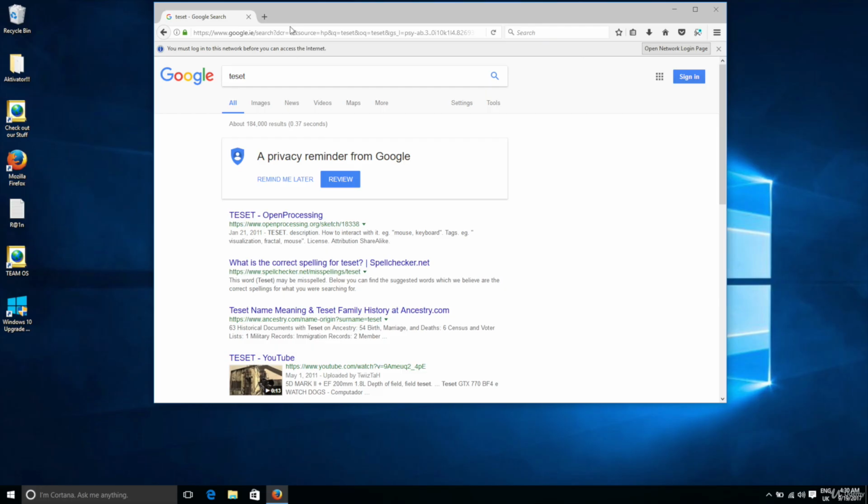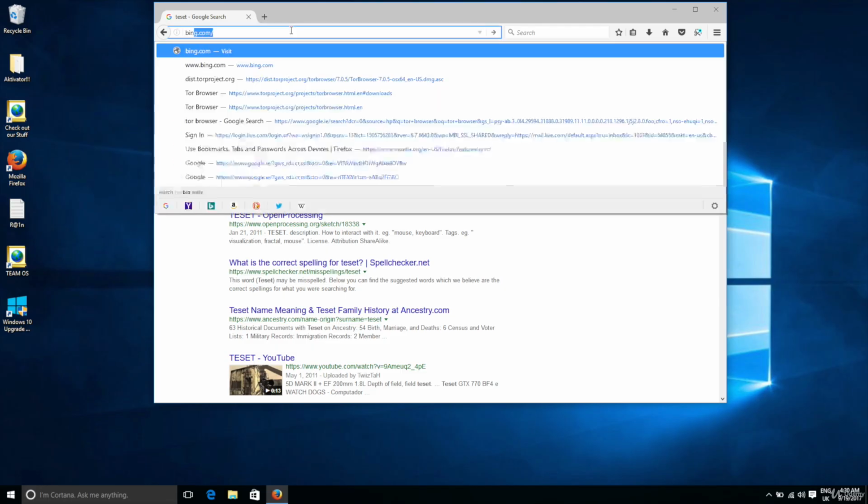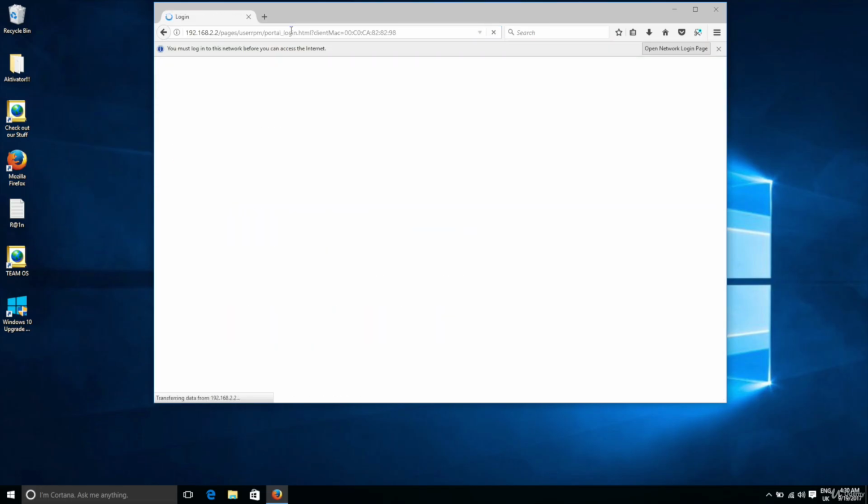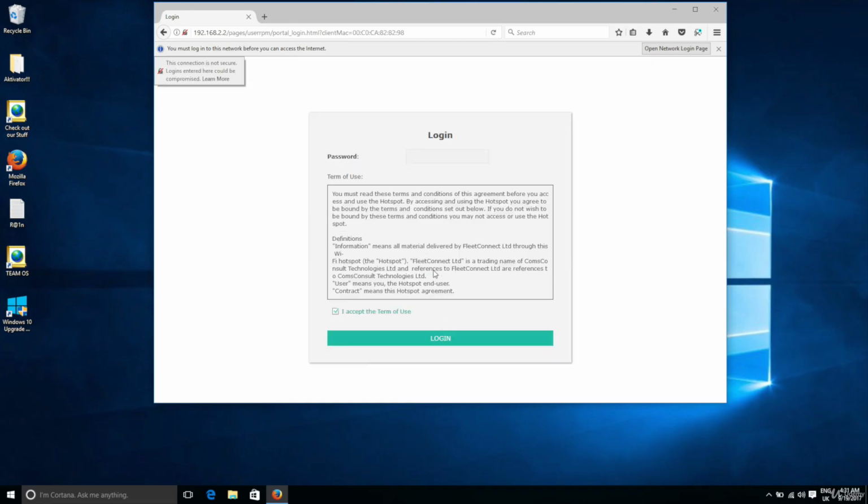Now if I try to go to any different web page, you'll see that it's automatically redirecting me to the login page, and it's literally preventing me from going anywhere, even though this client has already signed into this network and should already have access to the internet. The reason for this is because any request this client sends is now being sent to the Kali machine.